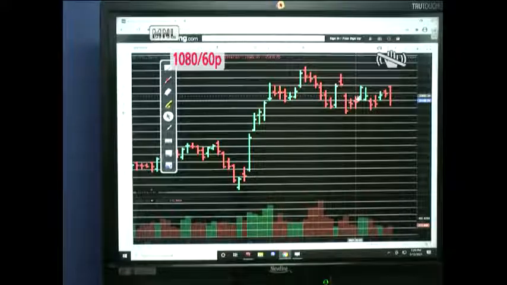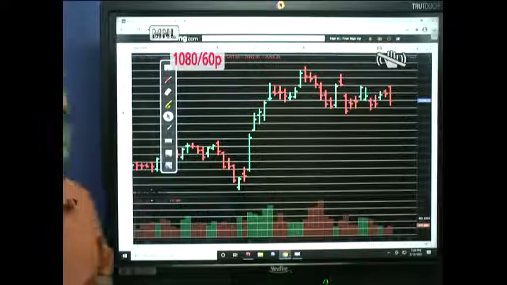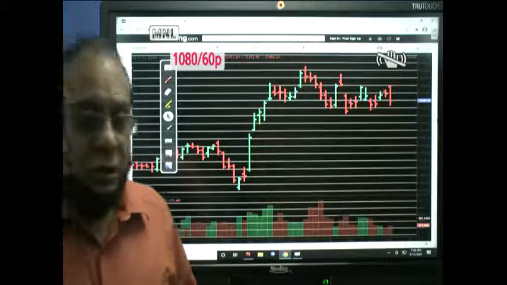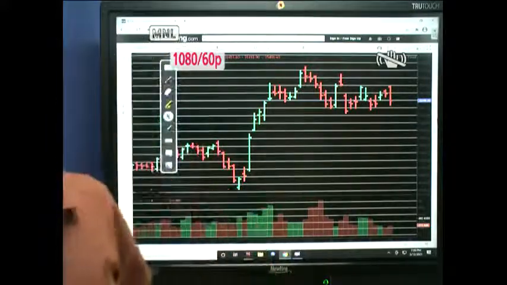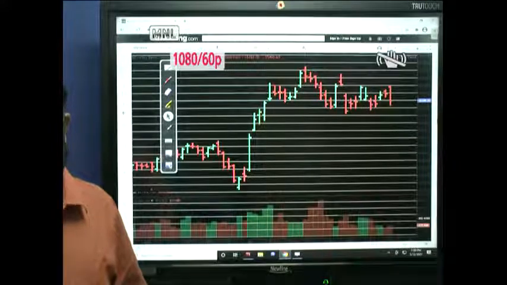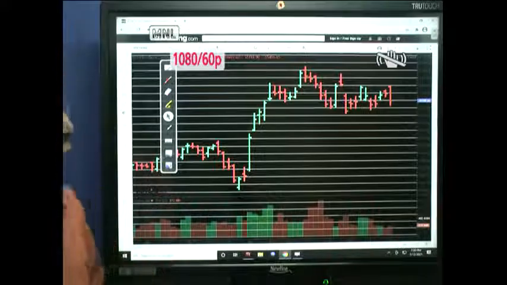Okay, so on any particular day, you see on this day, when the rally took place to this, then we had resistance at this place. So only when it was crossed was it able to go up. So to that extent, Bank Nifty's resistance can come very close to this particular level, which is 35,825, 827. Okay. So if any rally comes 300, 400 points, 300 points, or 1% from this place on Monday, then probably we should look towards making some sort of an exit and then waiting. So let's look at that.